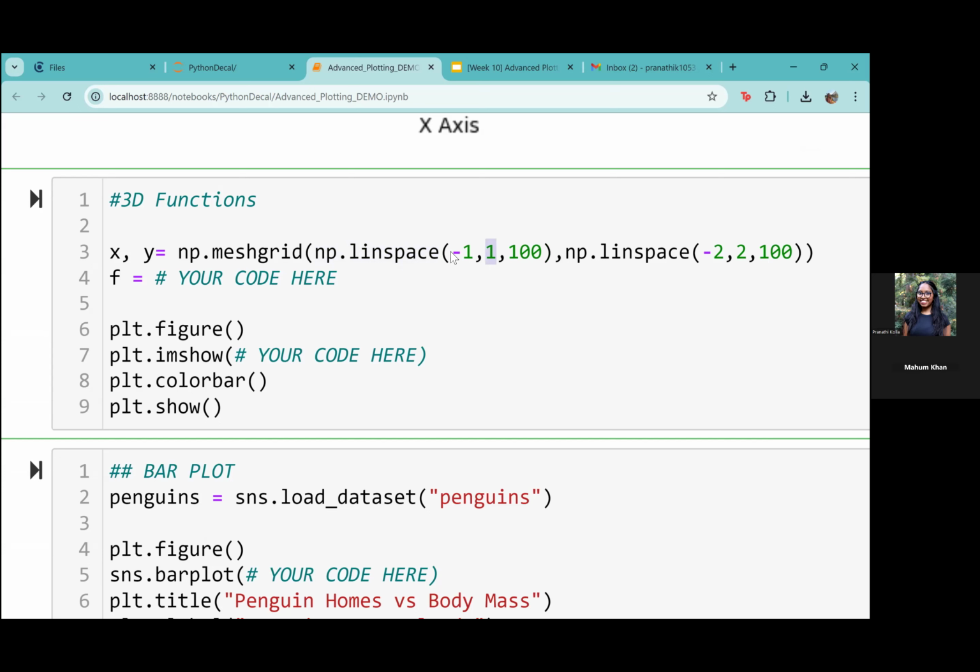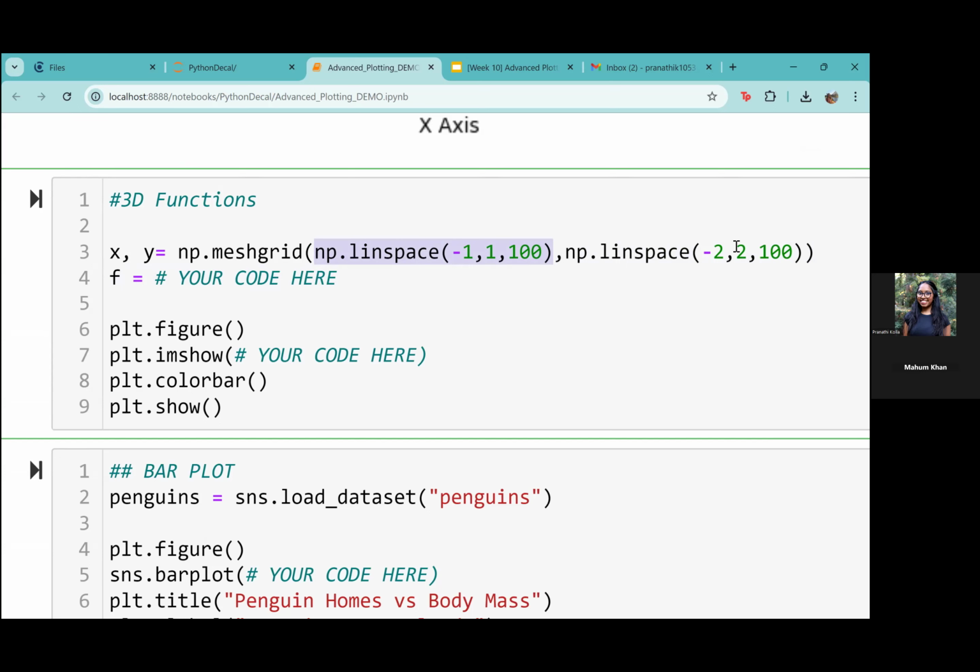In this case, I'm generating numbers between -1 and 1, and I want 100 data points between those numbers. So I'm going to get 100 points between -1 and 1, and that's my x-axis. And then for my y-axis, I want 100 points between -2 and 2.